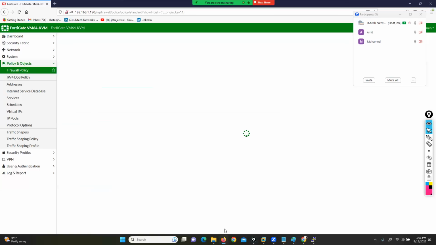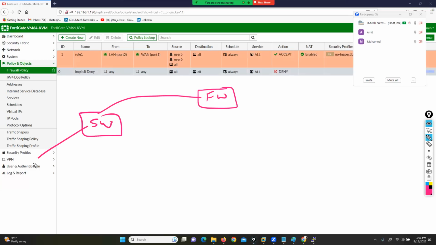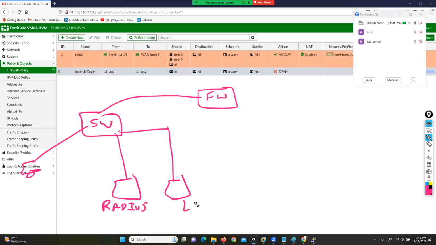In case in my network I have any remote authentication server, for example, here we have a firewall box, and this portion is a LAN portion. This side we have LAN machines and a remote authentication server like LDAP or Radius. Let's go with Radius first.